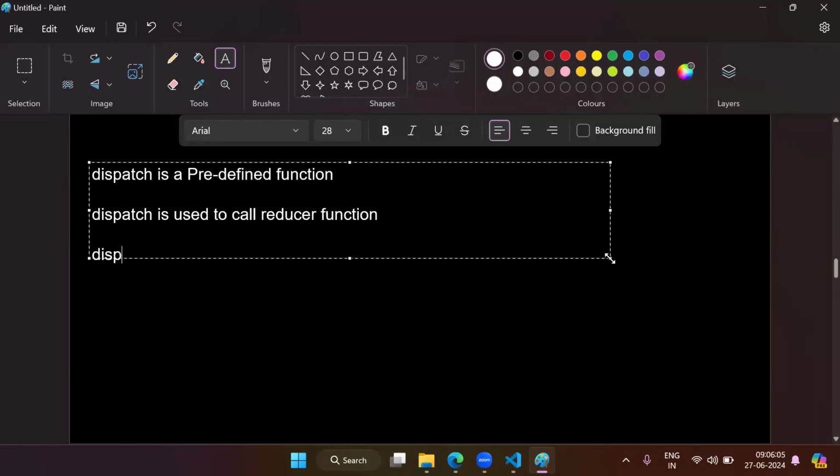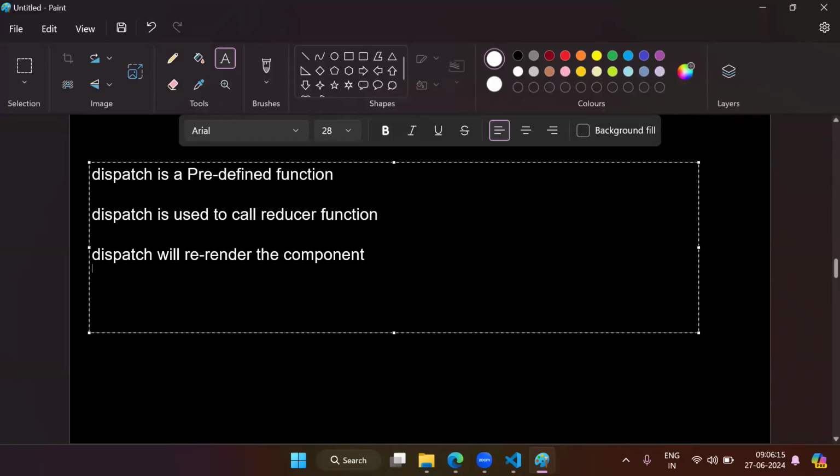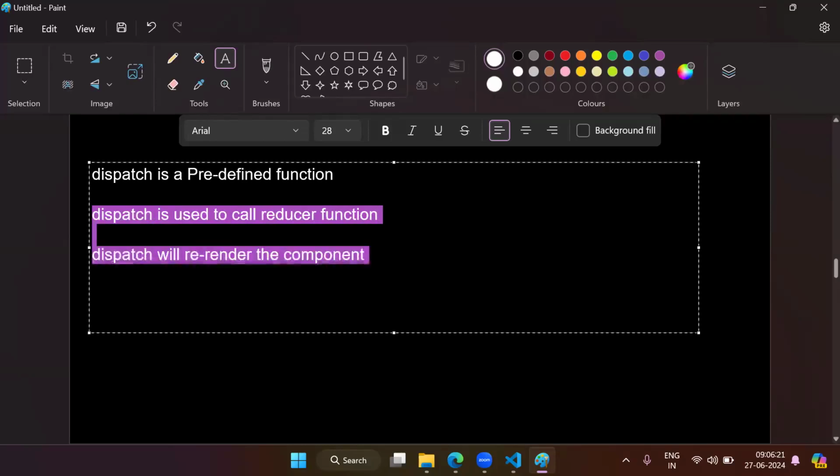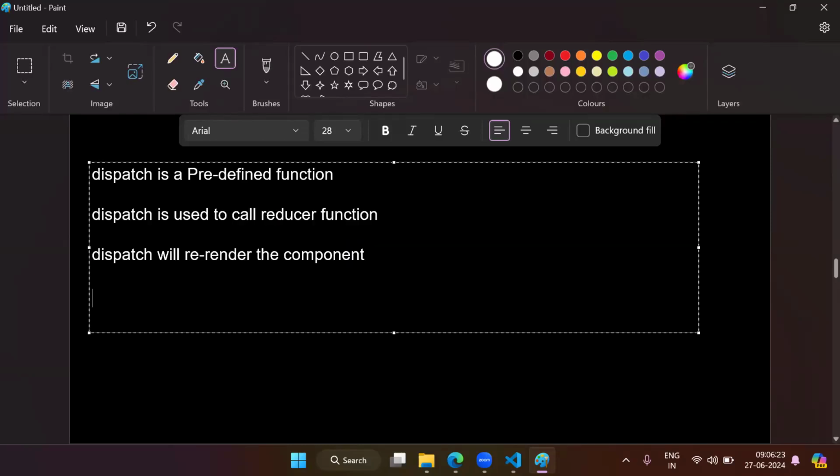Dispatch will re-render the component. Dispatch will take care of re-rendering the component. So these are the two purposes: dispatch is used to call the reducer function, plus dispatch will re-render the component.